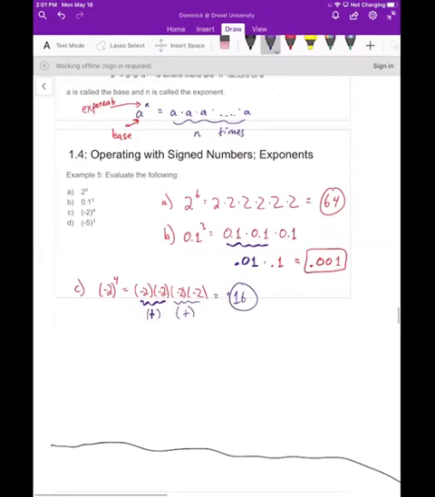All right, now in part D, last but not least, we have negative 5 to the 3rd, which is negative 5 times negative 5 times negative 5. Now in this case, these two, yeah, they'll make a positive again, but this doesn't have anything to multiply with. So you have a positive times negative, so this is definitely negative. And then 5 times 5 is 25, times 5 more, 125. So this will give us a negative 125.